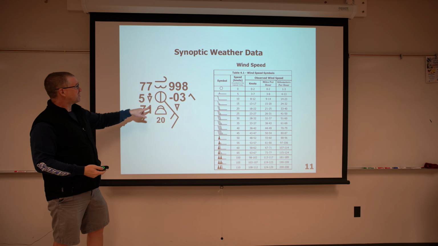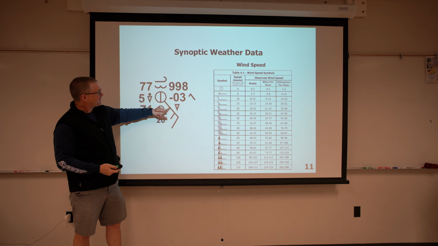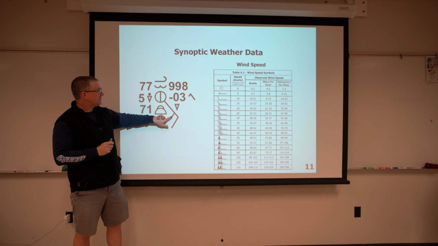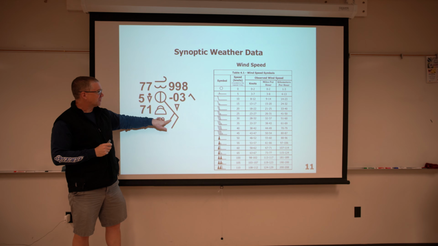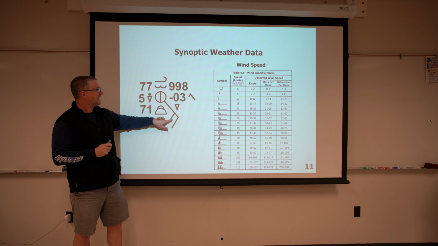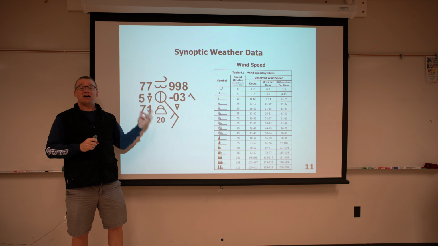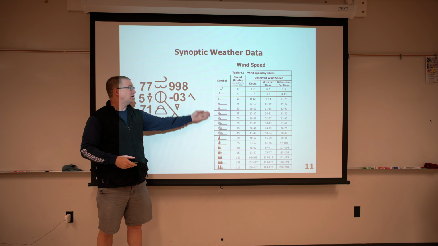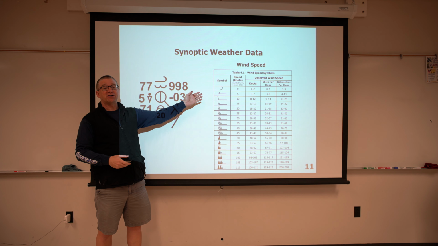Wind speed is relatively straightforward. So you're going to have this marker here is going to be wind direction. I'm going to cover that in just a second. But at the end are these little tick marks here. So you have the stick, which tells you wind direction, and then the tick marks on the end tell you the velocity. And again, this is your table 4.1 from your lab, which shows you what these are.